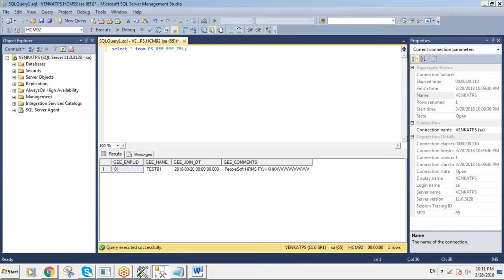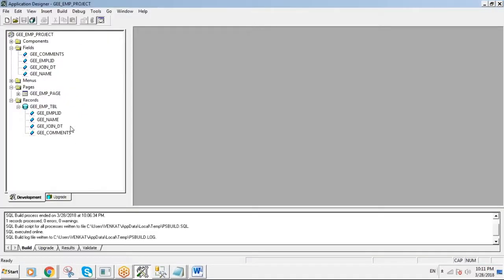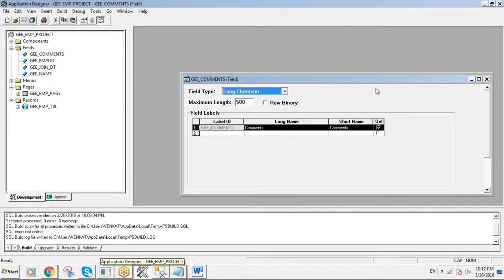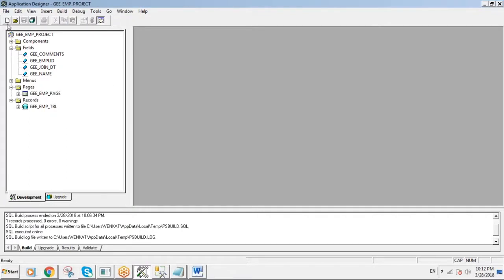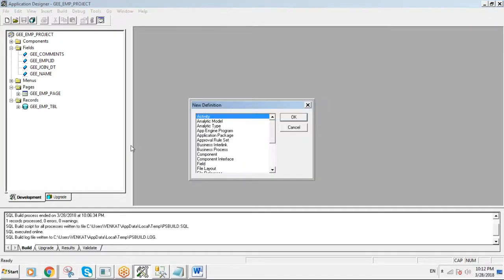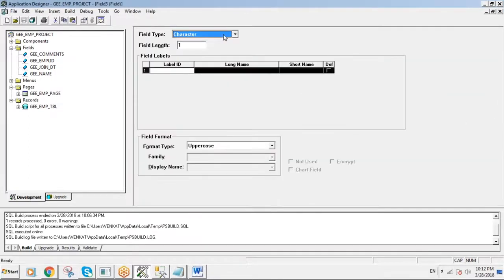That is why you have to be very careful whenever you are preparing a long character field. You can ask your client, what is the maximum length you are expecting to be entered in the long character? Better to take the maximum length concept and try to save it. Are we clear? We are all clear on this? Yes. Subhash. Yes. Yeah.